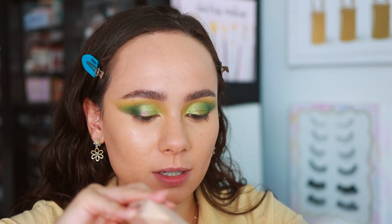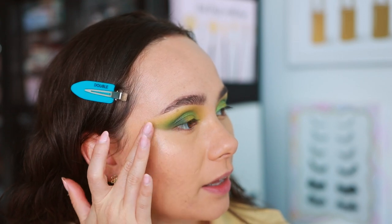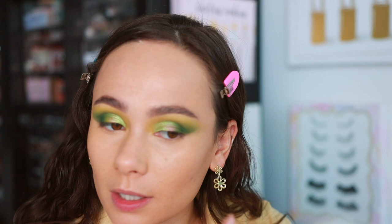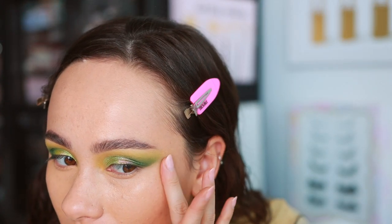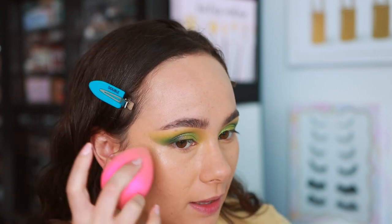They don't really advertise the glow enhancer to go over foundation, but I find that's my favorite way to apply it, because when you put foundation over it this product is so light that the foundation pretty much completely covers it. To get the glow, use just concealer and a little powder. I'm going to show how it looks as a highlight. I wish I had gotten the lightest shade for highlighting, but with this wet consistency it actually looks really wet and hydrating on skin — very pretty. It gave a really natural dewy look, though it does dry down a bit. Overall this product isn't impactful enough for me — I'd rather use something more metallic like the Charlotte Tilbury. This is better as a hydrating glowy base for days I'm just wearing concealer.